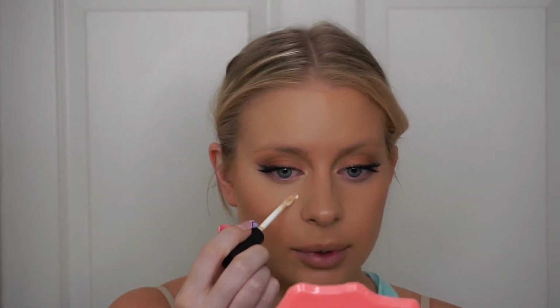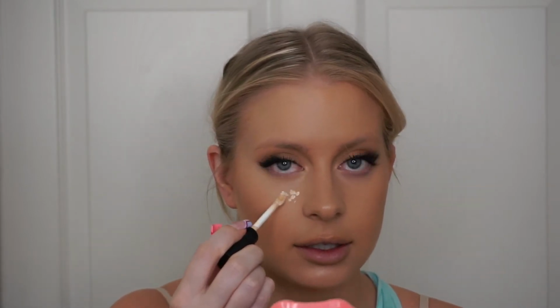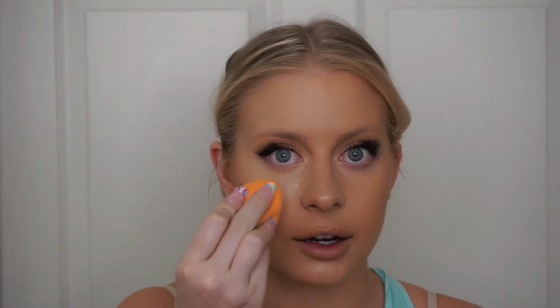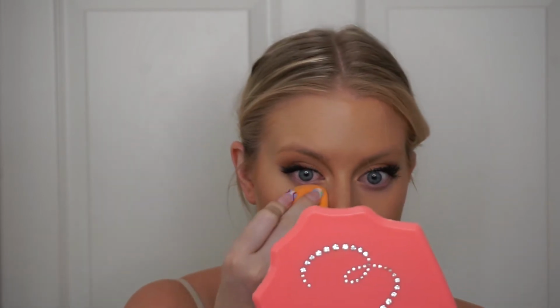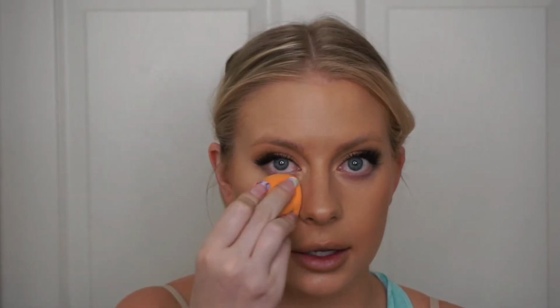So what I'm going to do is sparingly use the lighter one, and I'm going to place it where the lightness really hits my skin. So right here is where a lot of the light hits my skin. So I'm just going to place a few dots right there. Then I'm going to use the same sponge to blend it out, and I'm just going to keep it right in this area. I'm not going to go everywhere with that first concealer. I'm just going to keep it in the center like this. So I'm just going to finish that on the rest of my face.